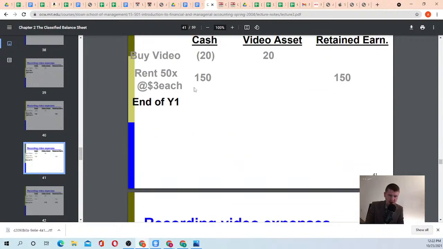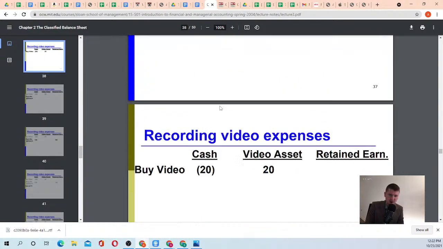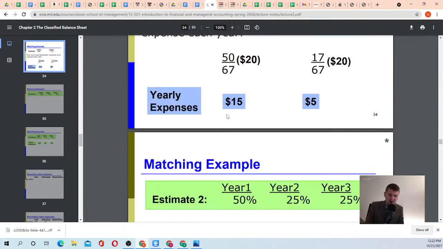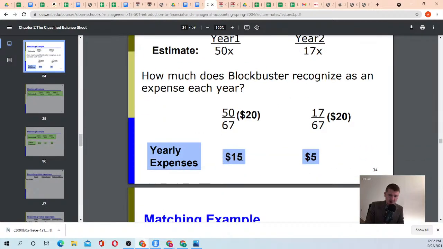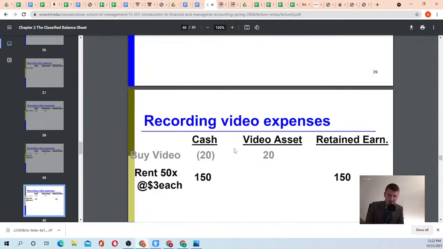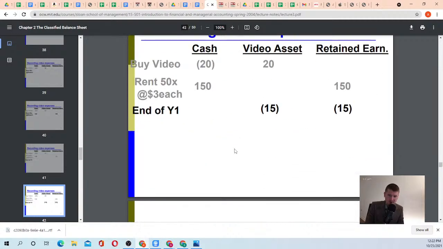And we record the expense from our previous calculation here. $15. Let's see. Yeah, we record $15. Credit video assets, or credit accumulated amortization of video assets, and debit retained earnings.